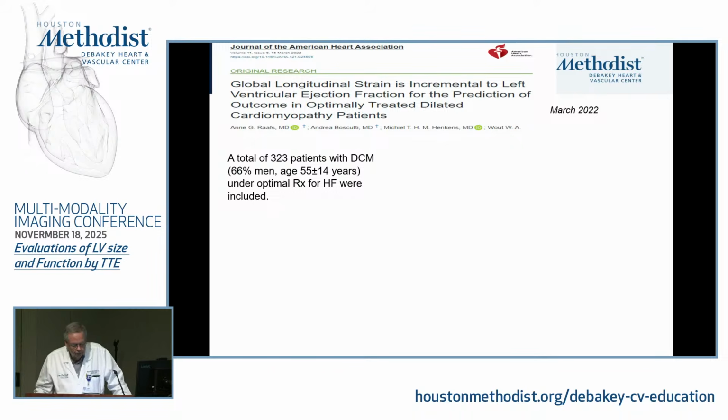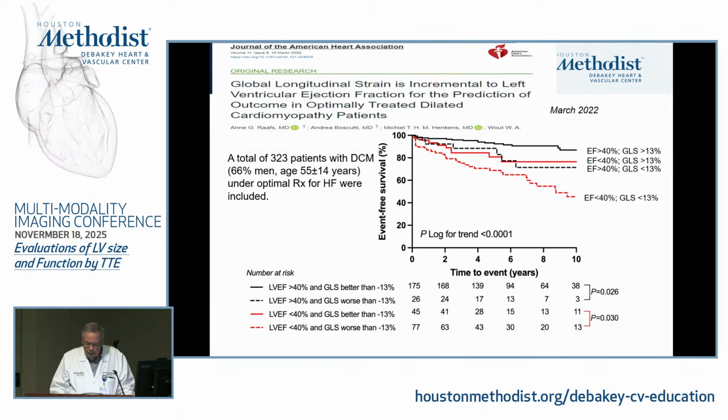This is also an important study. Over 300 patients. These have HFrEF. These are the cardiomyopathies, dilated cardiomyopathies with a low EF, but they were on optimal therapy. So they were class 2. They were happy taking their pills. Okay? So they were in what was considered optimal medical management. Okay? 66% were men, and they were all, again, following guidelines, optimal. So this is 10 years. Okay? So, best group, EF greater than 40 with a GLS over 13.